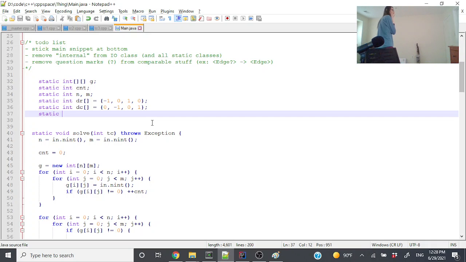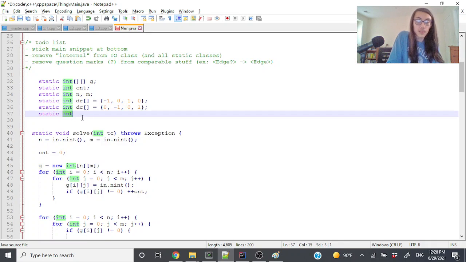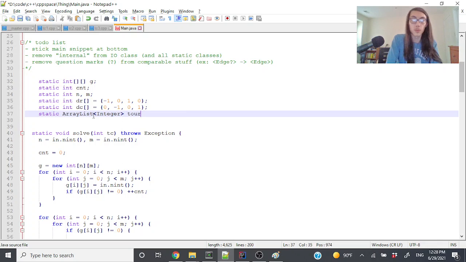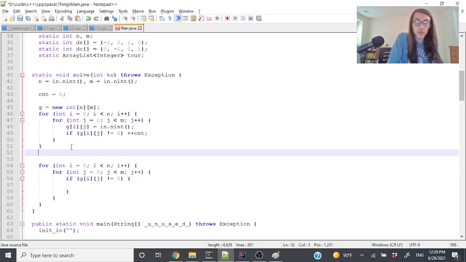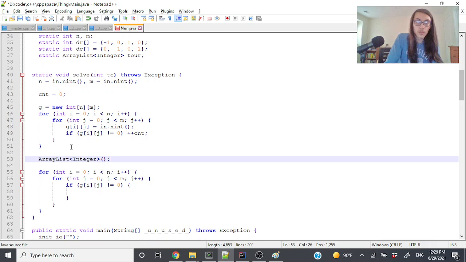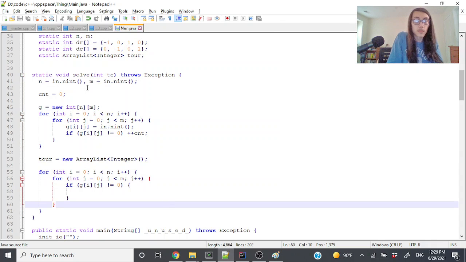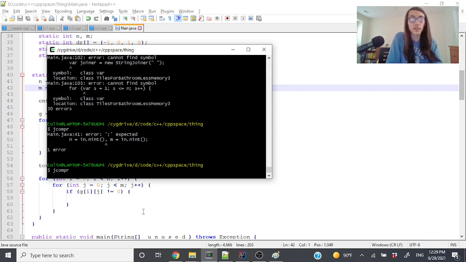This is exactly perfect. That's hilarious. Int. So array list integer tor. So tor. Does this work? Okay, I don't know why that's a problem, but let's leave the other compilers. Cool.